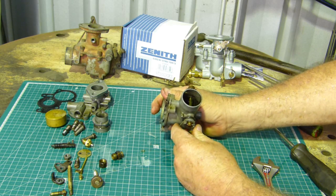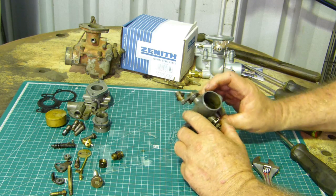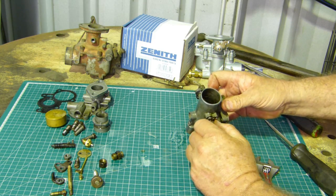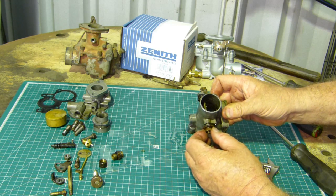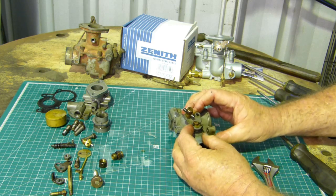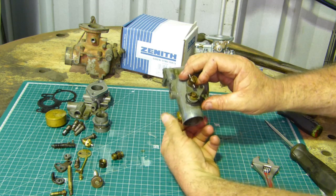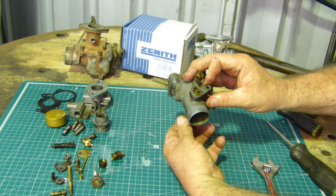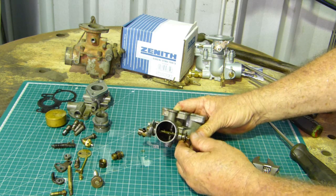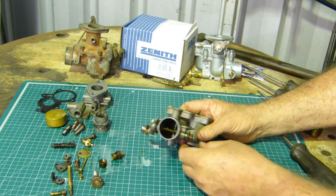Now the choke on this, there's absolutely no movement there. There's no real need to take this out, not that I can see. It feels good. That's okay there. The pin's nice and strong in through here. That feels good. Now, while your tractor's running, the choke is wide open. So even if you did have a little bit of movement in that shaft there, it's no big deal. It's not going to make your tractor run dicky or anything like that.